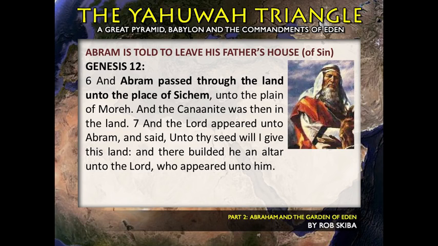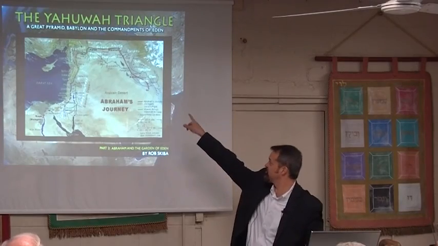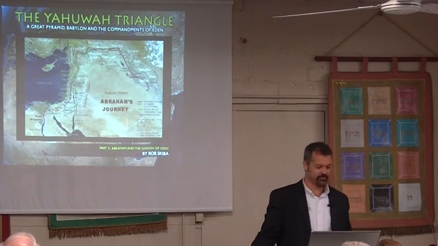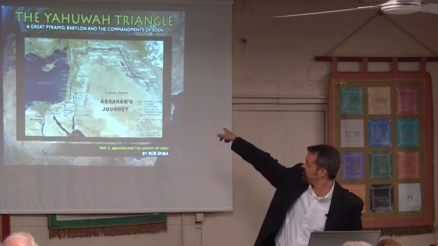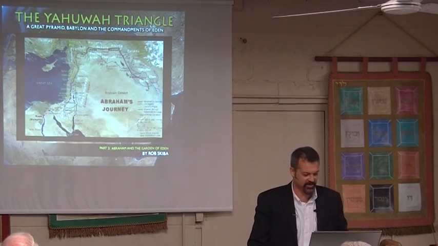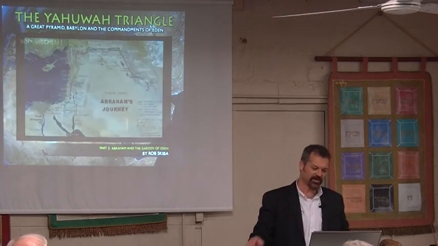So when he passes through the land, he gets to the place of Shechem. That's where God stops him. I'm a visual person, so I love to put things down. I found this map somebody else had done, I just did a Google search. This shows the path that Abram took when he was fleeing from Nimrod, going up through the valley there, stopping at Haran, coming down into the land of Canaan, and being stopped in Shechem. Why Shechem?